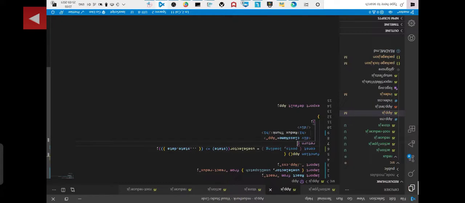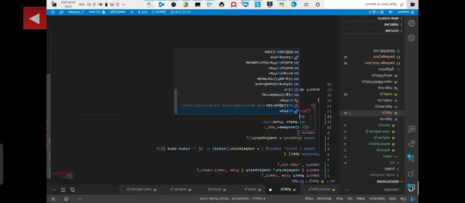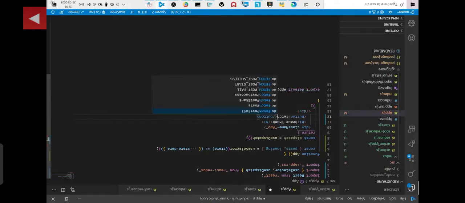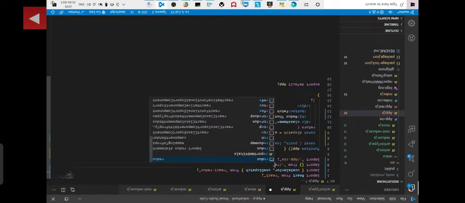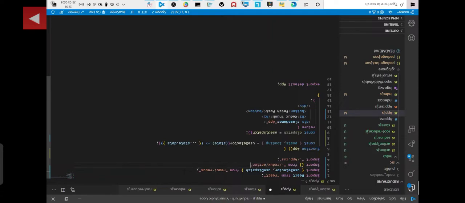Okay. In order to dispatch an action, we need to define dispatch here. useDispatch. Now I will just create one simple button, fetch post, and I need to bring the action, fetchPost.